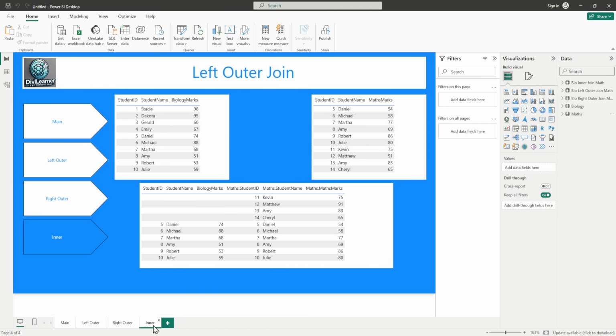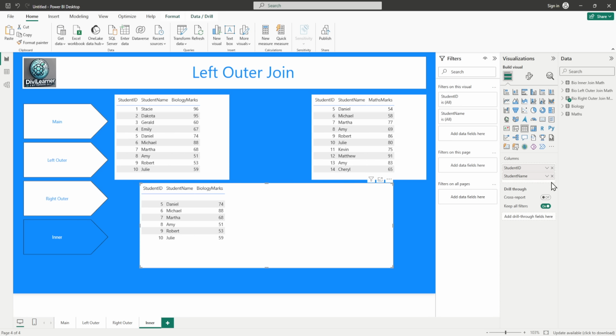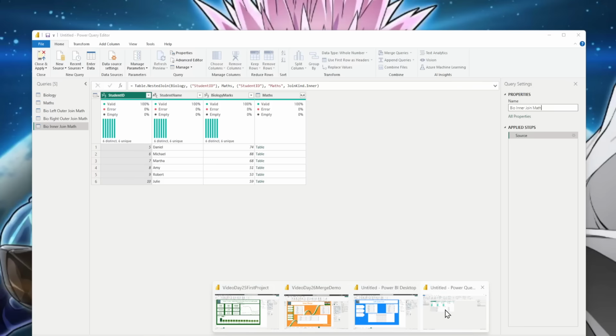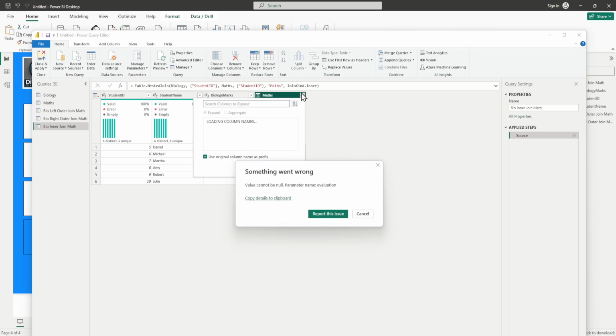And because we created an inner page, this is getting highlighted automatically. So I need to again remove everything from this table. I'll have to click on inner join. Okay, I missed one step in the inner join, which was expanding the table. So I'll go back to the table and expand it.